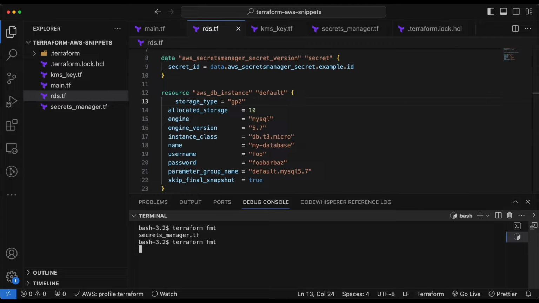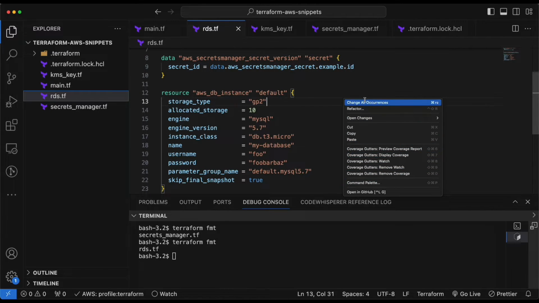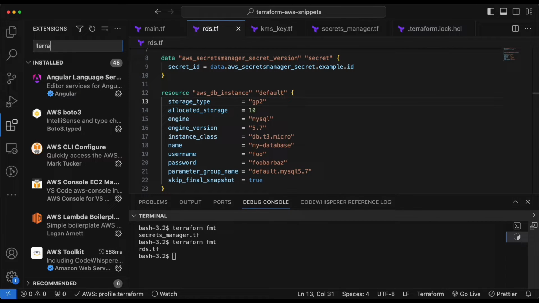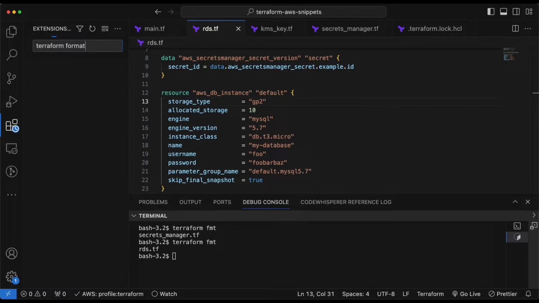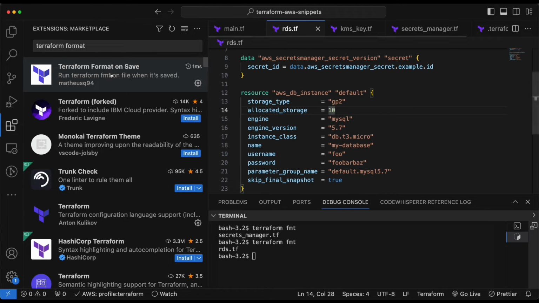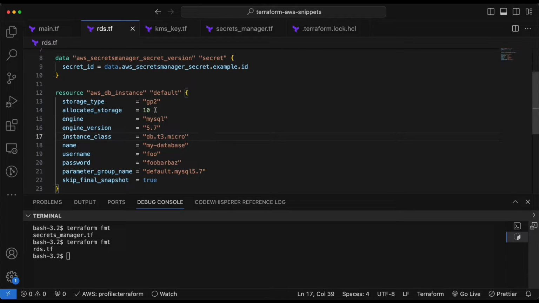And then if you want, you can run terraform fmt, or maybe you can right click and format it, or if you are using some kind of extension like the one I have used, it should automatically format it. But in my case, for some reason it doesn't format automatically, but you should be able to do it if you have Terraform format on save, which should automatically format your Terraform code. Okay, so make sure you have those extensions installed.